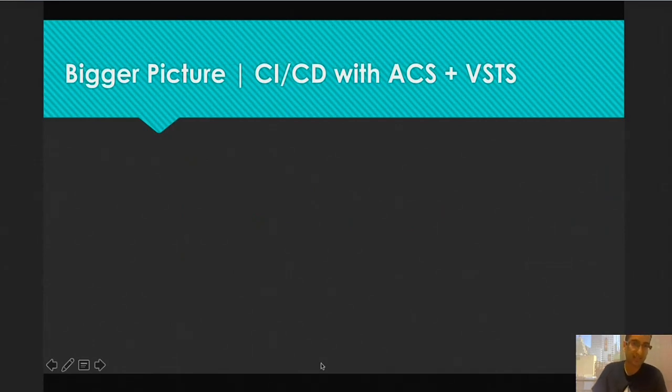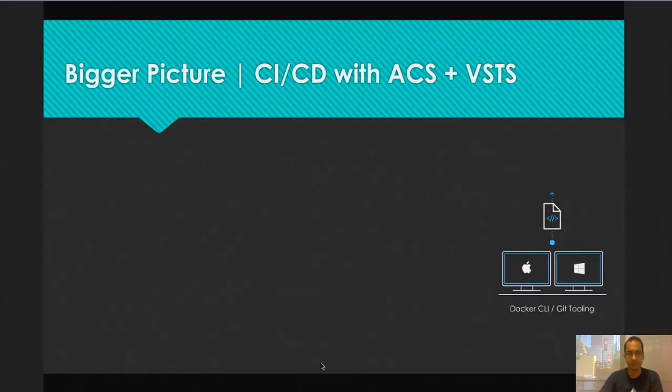Okay, anyways, let's start with our bigger picture. What we wanted to do is build a continuous integration and deployment pipeline, and we will use ACS, which stands for Azure Container Service, and Visual Studio Team Services. That's what we're going to build today. We will build a very simple microservice. If you remember from the first part, we have this ASP.NET Core web app and the web API. I will talk about that momentarily, so I'm not going to go into detail right now. But we will build that and deploy it as a microservice using VSTS into the ACS.